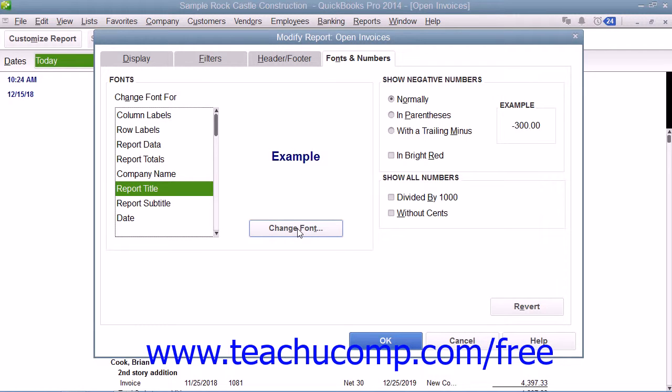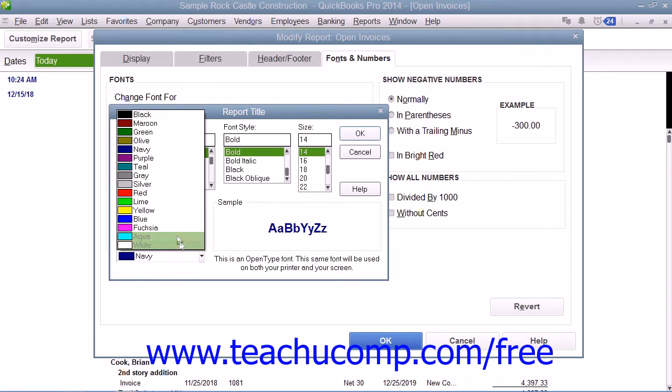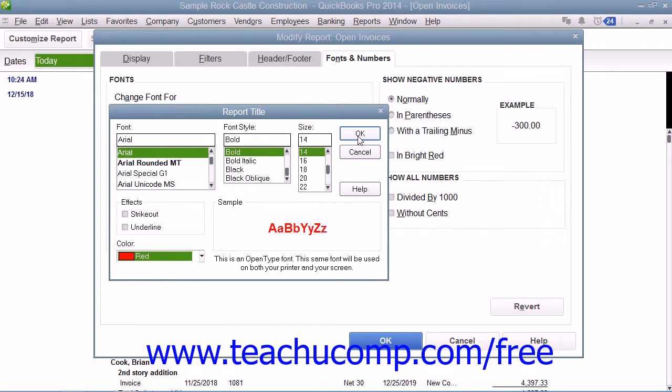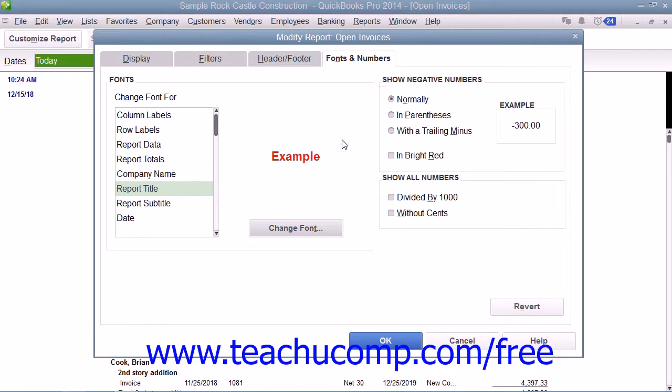Then click the Change Font button to open a dialog box that will allow you to change the appearance of the text. Select your desired font options from the choices shown, and then click the OK button in the dialog box to apply them and return to the Modify Report window. You then repeat this process for any other report sections whose fonts you wish to modify.